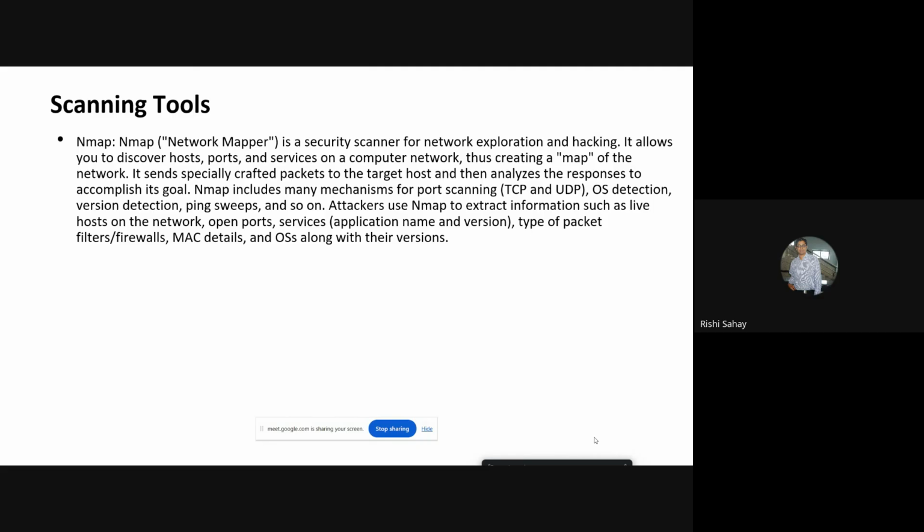It is used by pen testers to scan their infrastructure periodically, and it gives the open ports, IP addresses, and services. So it also helps us understand from the perspective of attackers how they can get inside our infrastructure.